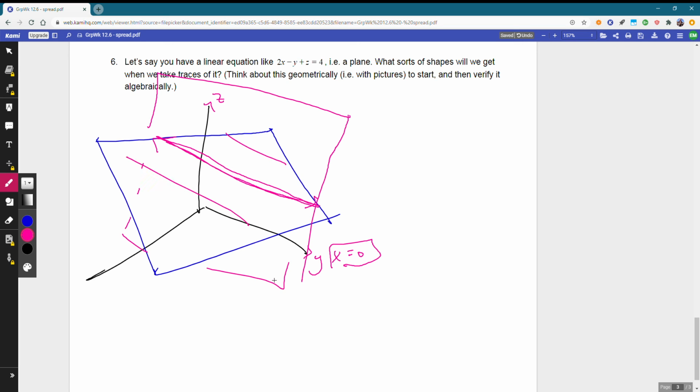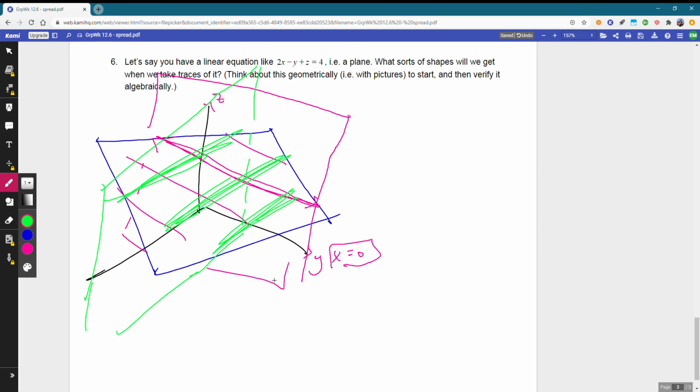And if we pushed the x equals 0 to x equals -1 or +2, we get a line. It just might be moved along our plane. And similarly, if we maybe chose y equal to 0, or y equal to some constant, and we started cutting through our blue plane here, we'd again get lines depending on what constant we chose. But however we cut up this plane with cross sections, we're going to get lines as the cross section.